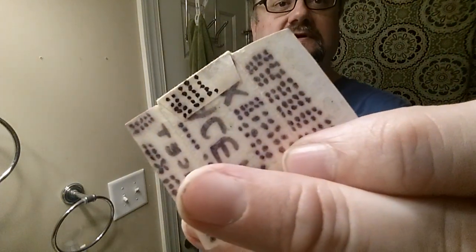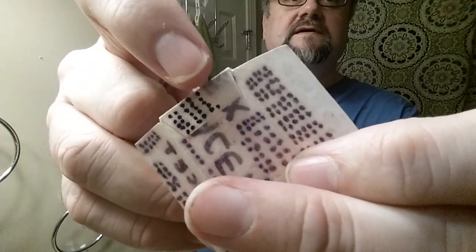I'm gonna do that again. The envelope tells me that we're at use number 237. There's the 6 mark right there.